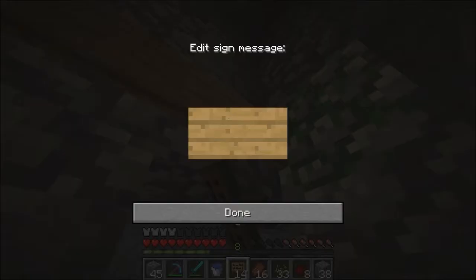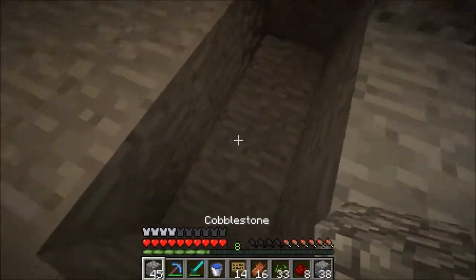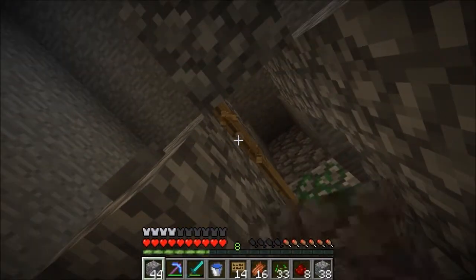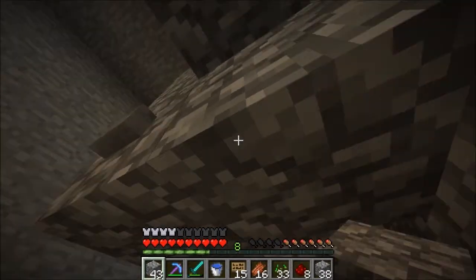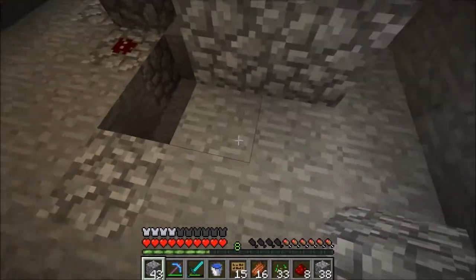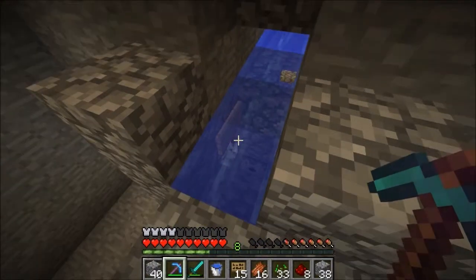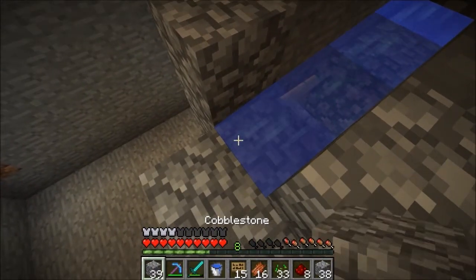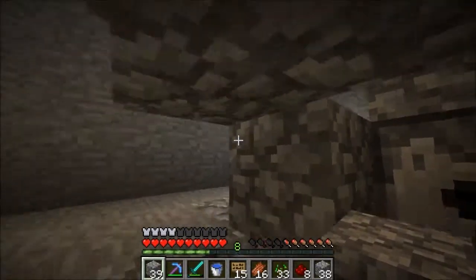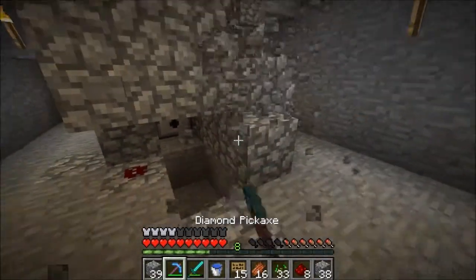Okay, so you keep a sign here, and then you break that, and then you go like that, I think. Right? Yeah. So I should figure out how to let the water in. Break, break, break. Then let the water in. And the water should not be in the hole. Yes, it is not. Good, good, good. Okay.